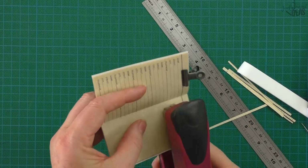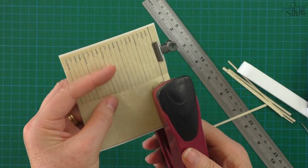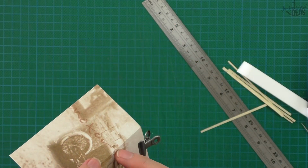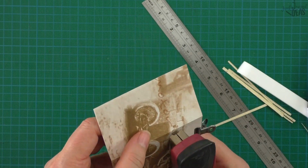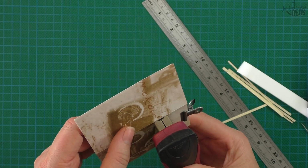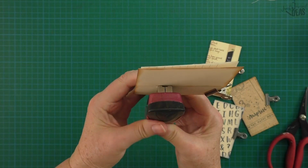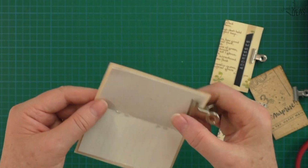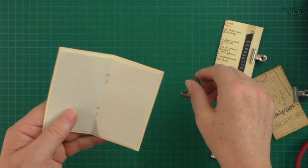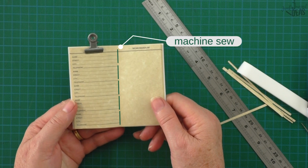Just get your stapler in there. You can either staple it that way and have the folds of the stapler on the outside, or you can staple it that way, which I'd prefer to do, and have the full side of the stapler showing there with the folds of the stapler on the inside. So you can either sew or staple. I'll just go and sew that in and I'll be back in a minute.